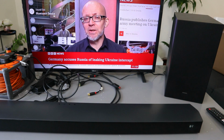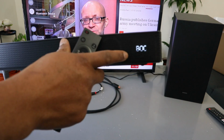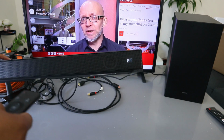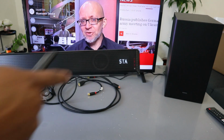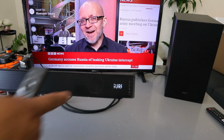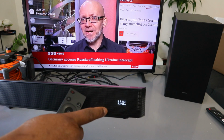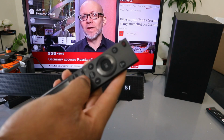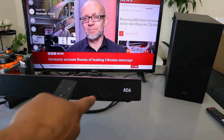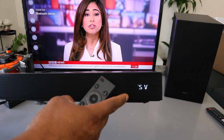bass boost. So it's now bass boost. You can also select standard. This is standard. This is surround, game. You use sound mode to select every other mode you want. This is adaptive. This is DTS Virtual X.